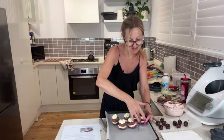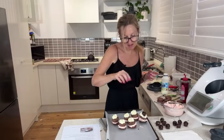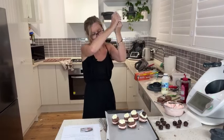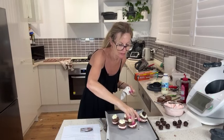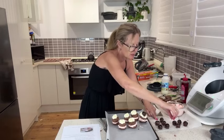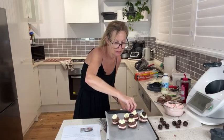Damn it. That was a bit top heavy. Maybe these cherries are a bit big at the moment. Anyway, I won't put a cherry on the... I might put it on this one because this one's a bit bigger. Which one's going to be set? That won't be set by now.